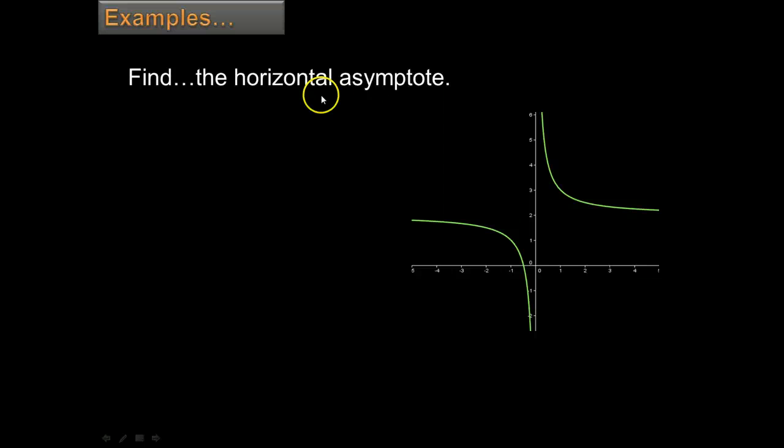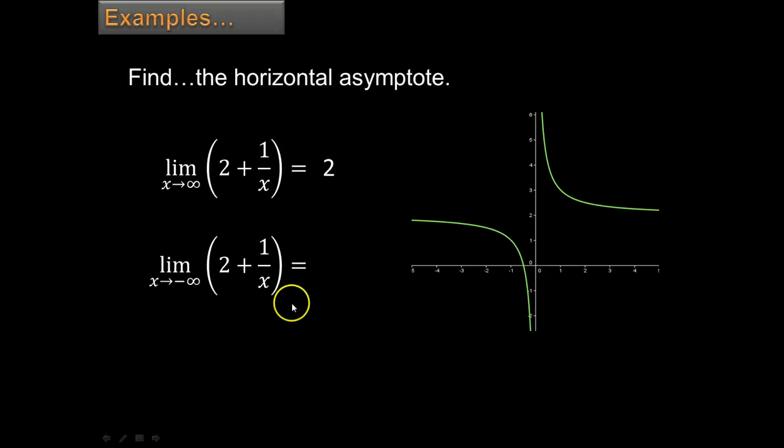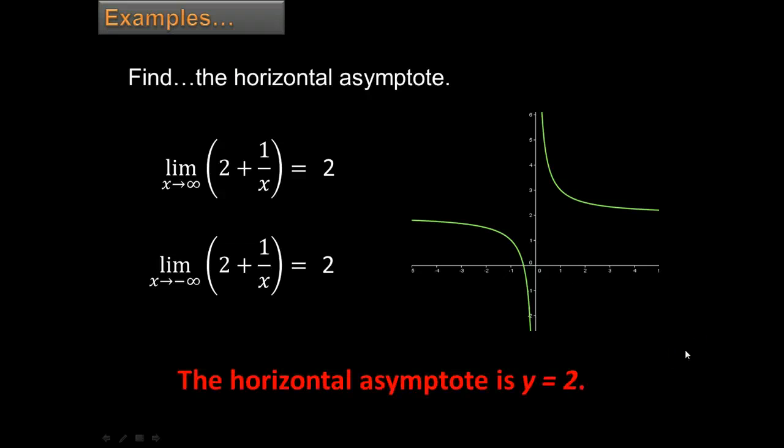So let's find our horizontal asymptote. What we would do is look at our function and see what's happening as we go off towards infinity here. And you can see that we are getting ever closer to, but not quite hitting 2. So as we approach positive infinity, we're going to get a value of 2. Same thing when we approach negative infinity here. If we continue to go out and out, we're still going to be approaching 2. So our limit as we go to positive infinity is 2. And our limit as we run off to negative infinity is also 2. So by our new definition, that means we have a horizontal asymptote at the line y equals 2.